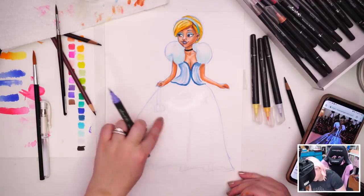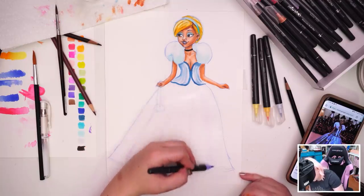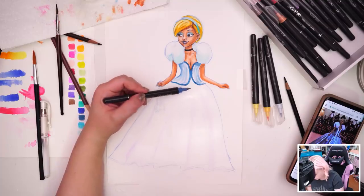Embrace the squiggliness of watercolor. There's a hair there. Get out of there, hair. Okay, I added too much water. It's a good time, though, to add the dark colors when you have too much water, because then they won't be too overpowering.